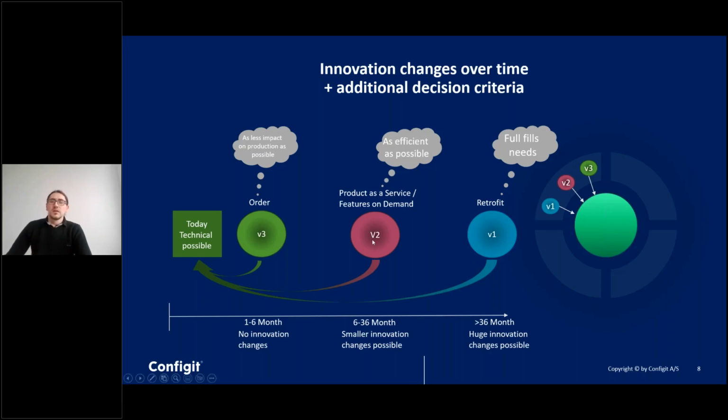And when we talk about retrofit configurations, we're talking about quite old machines, 3 years and even more. Let's say a customer comes to you with a 5 year old machine and he wants to get some improvements to it so that the performance is higher or accuracy is better. So you might apply a retrofit to avoid that he has to buy a completely new machine. And the innovation jumps you have here are quite huge. So you have a lot of capabilities you can apply to such an old configuration to make it perform even better or faster.